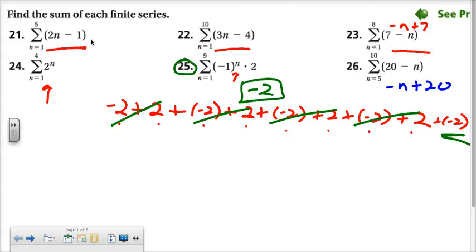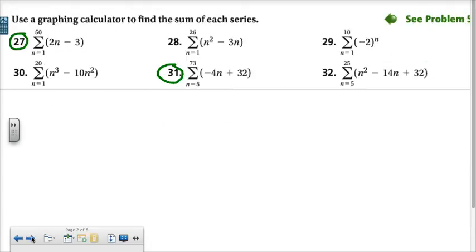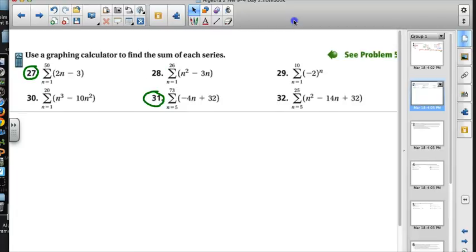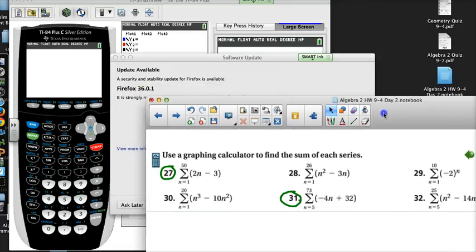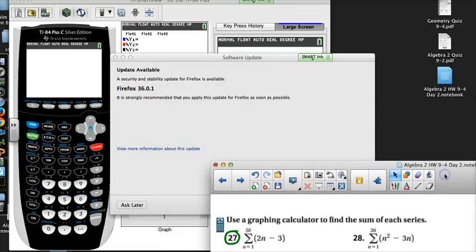It's kind of that y equals mx plus b pattern with the arithmetic. Again, I'll say arithmetic so that I don't lose anybody, but the arithmetic series, when we have those, we notice, hey, it's kind of mx plus b. That's what it is. So on the next page, use a graphing calculator to find the sum of each series. Not a fan of this. You already know that. This is very, very clunky, but I will go through this with you.